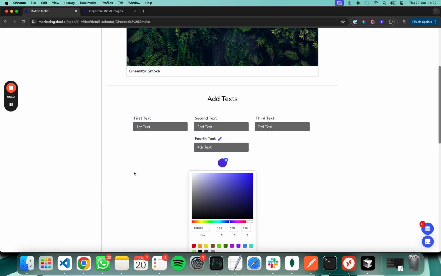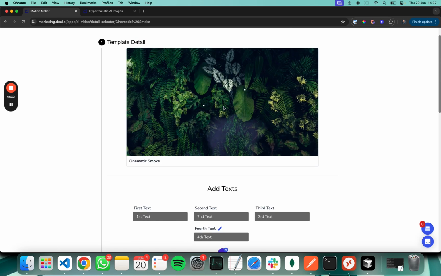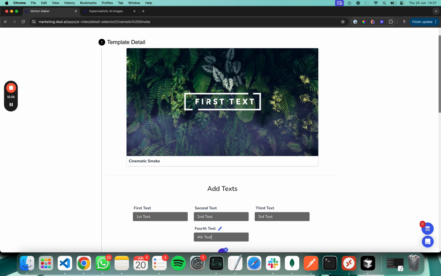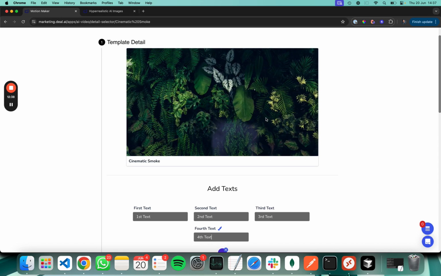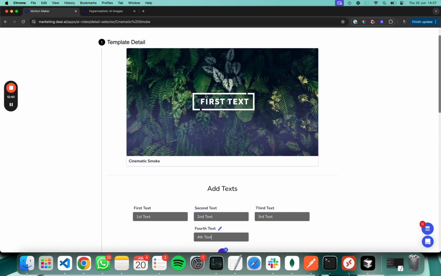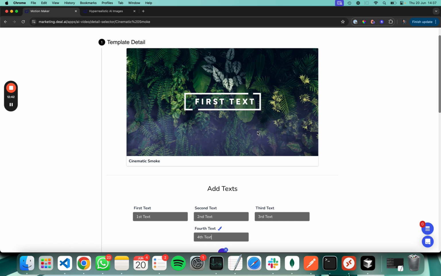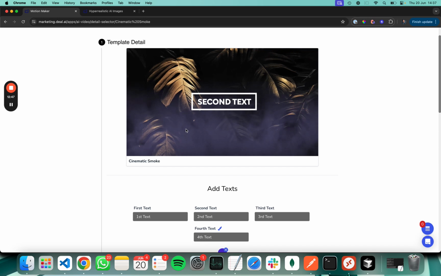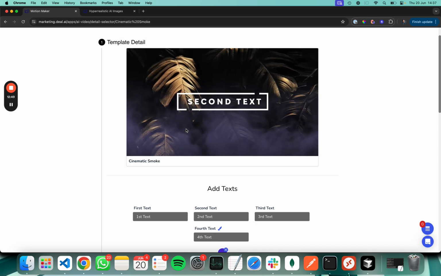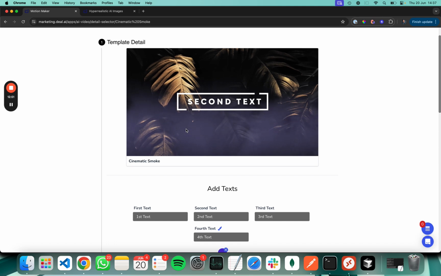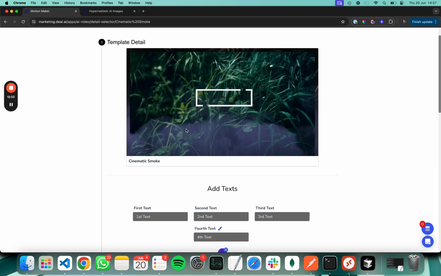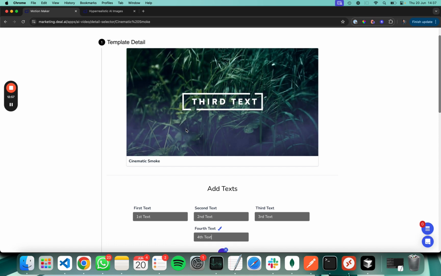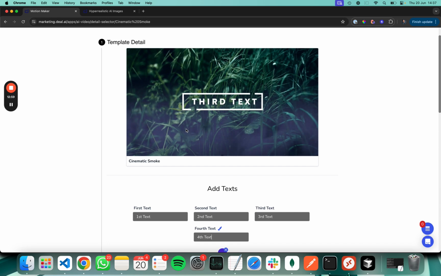Well, obviously you can put anything that you like in here, but just bear in mind that while it will try to resize the text to fit, you wouldn't want to put in the length of a book in here. So if you try and match the text to the size of the text in the template, there is some leniency where you can do some things that are slightly shorter or slightly longer, but anything that's ridiculously long may not fit within the template and won't look good when it's rendered. But you can experiment and try several times with the rendering tool until you get the result that you want.